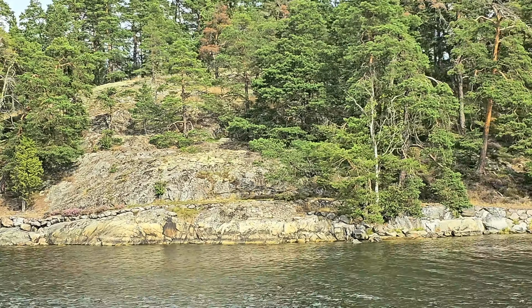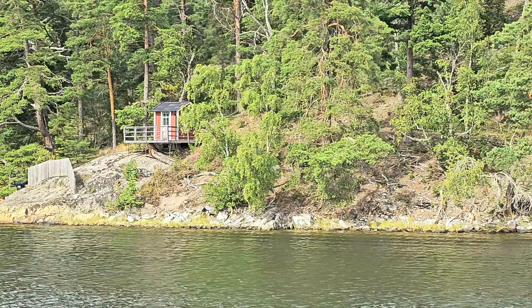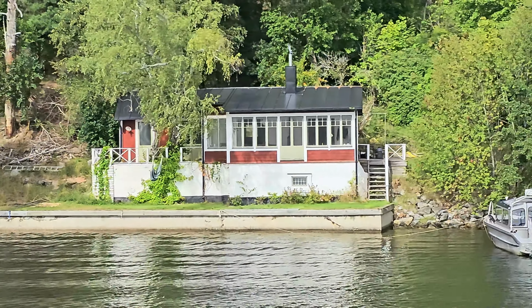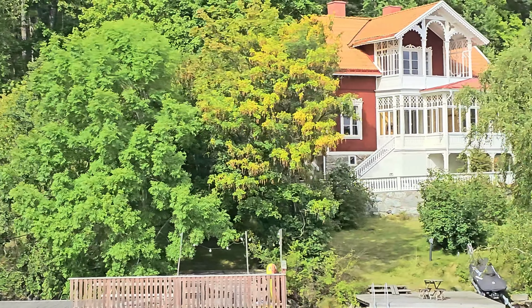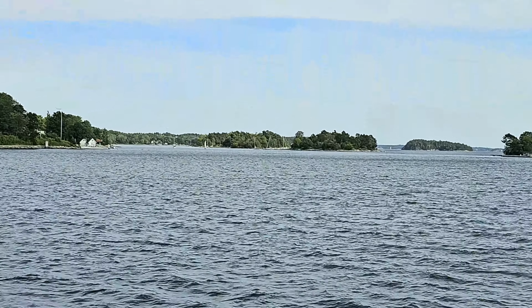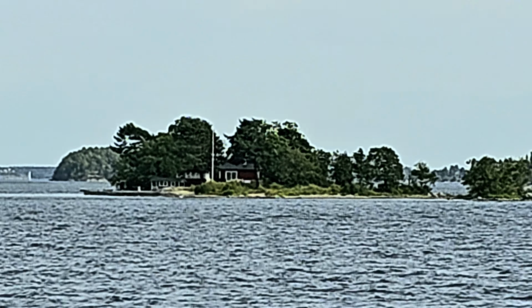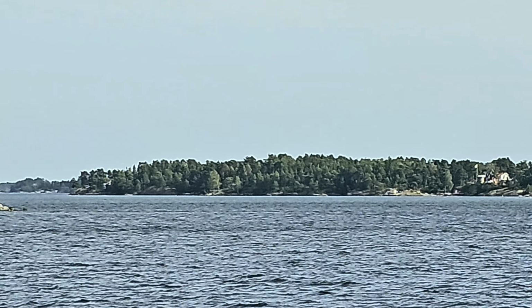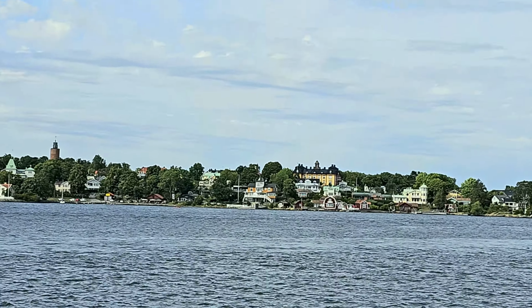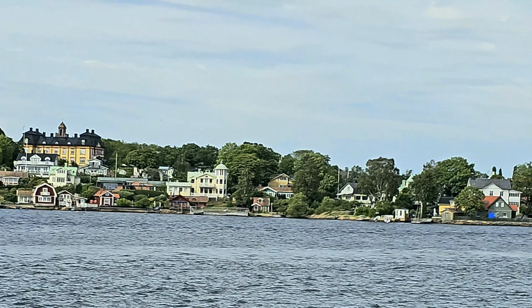Some of these islands were initially inhabited by fisherfolk, but eventually wealthy Stockholmers built their summer houses to escape the rather uncomfortable living conditions during the summer in the city. Since the end of World War II, they have become more egalitarian. The landscape is rich in flora and fauna with seabirds, seals and much more. Some of the islands are dotted with traditional wooden homes. There are then these bigger islands like Vaxholm and Sandhamn, where you could walk around and have some fantastic seafood meals and much more. There are also lighthouses and fortresses.